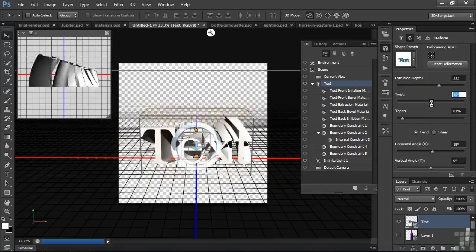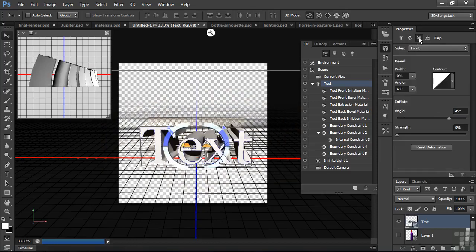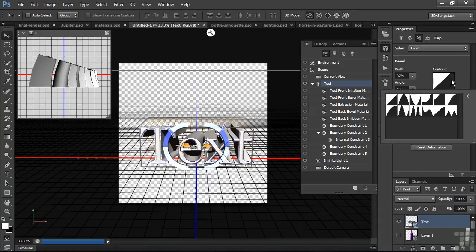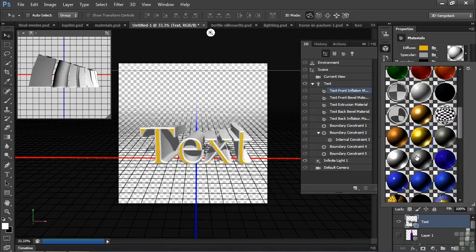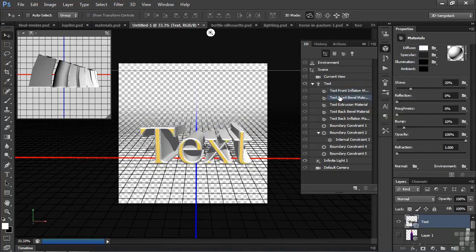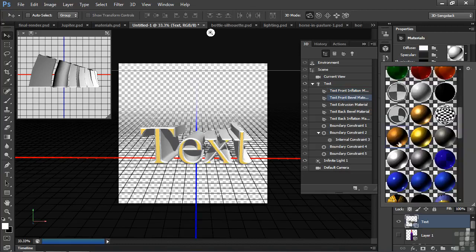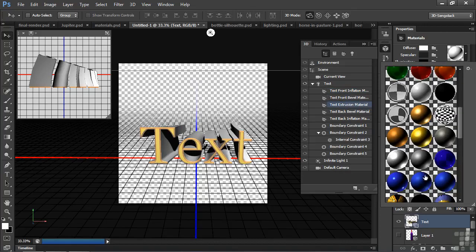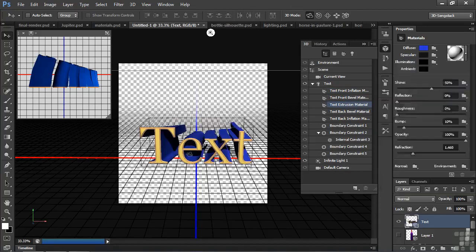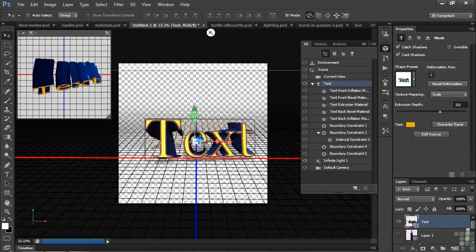Twist it around on itself. Or we can give it bevels, beveled front or back or both. Like so. And after we give it a bevel, we can color all of those guys. We give the front a little different color like that. Give the bevel a different color, slightly different color. And give the extrusion, they call it, even a different color besides that. Make it obviously different, something like that. That's what you can do with text.